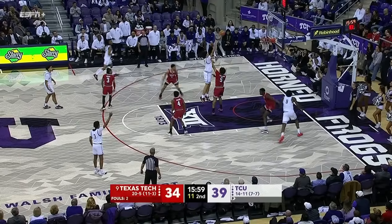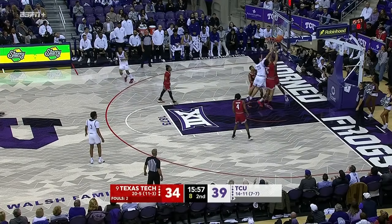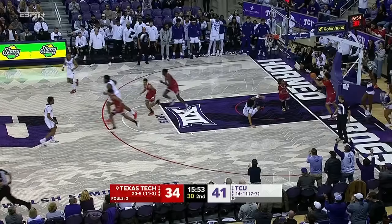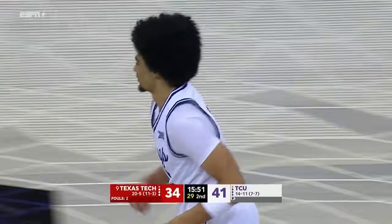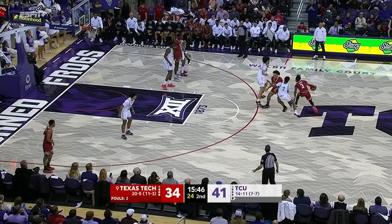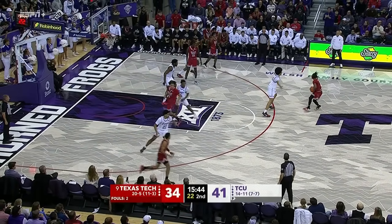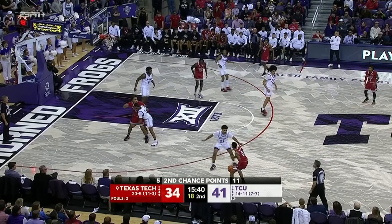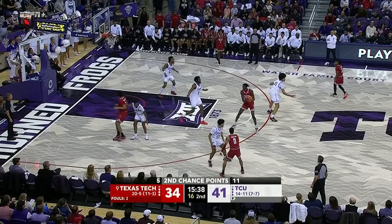Punch over Williams. Trying to get the bounce, does not. Second chance, yes! David Punch, throw down. That doesn't look like a freshman move. He drove it hard into the lane, got to his jump hook. Great second effort on the follow-up. Offensive glass, second chance points. If TCU can win this thing, that will be the story of this game.